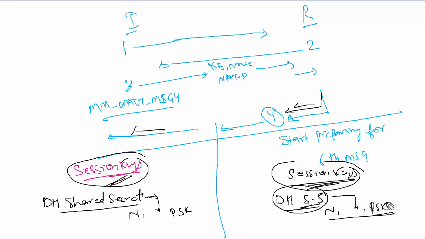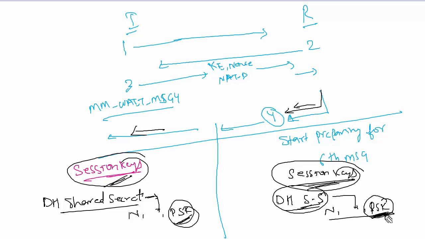So if you notice, the pre-shared key is necessary here, right? The responder has to know what the pre-shared key is. In the same way, the initiator needs to know what the pre-shared key is, right? Where is the pre-shared key stored? It's in the configuration. On both sides, they have configured the pre-shared key, right? So they need to pick the pre-shared key from the configuration on the ASA.